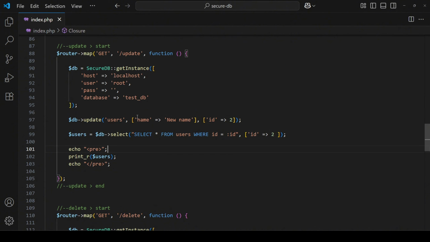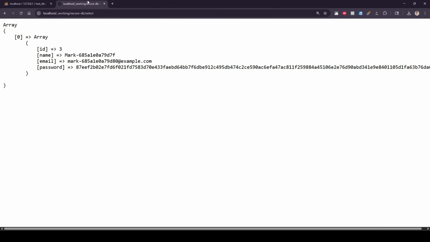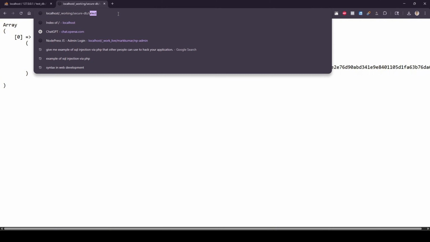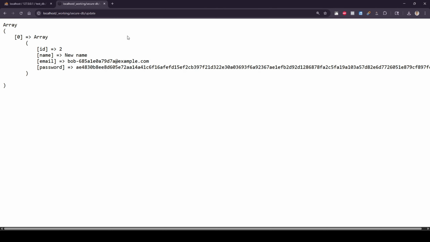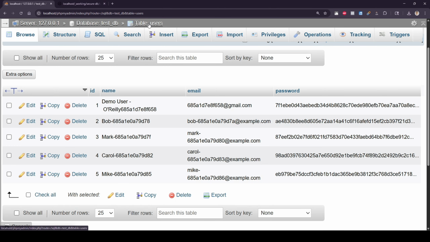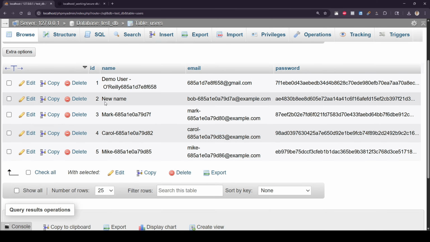So in this case, I want to say where row number ID equals 2, update the name to say new name. Right now for this one, I just have the name as Bob. When I run the update, it will say new name. So let's go ahead and update. And we did this. If I go back here, right now it says Bob. It should say new name now. And there you go, there is new name.